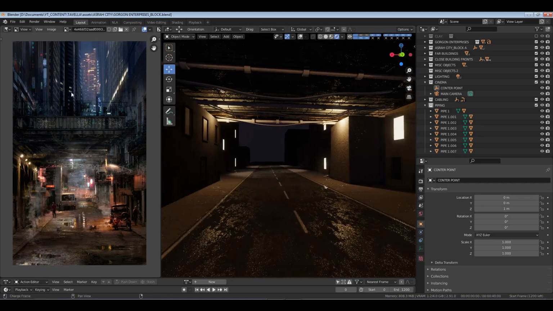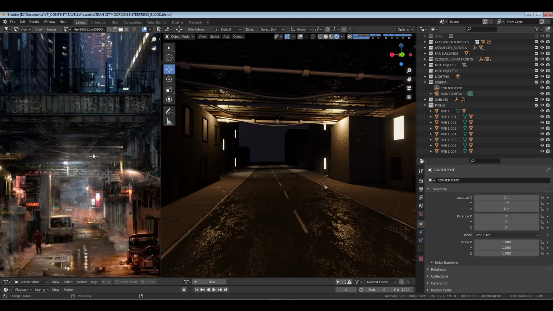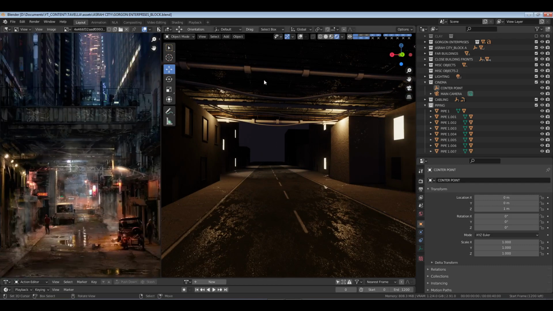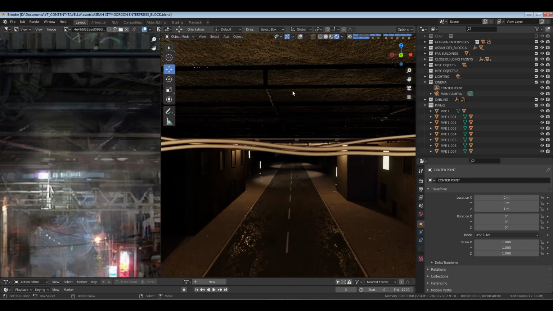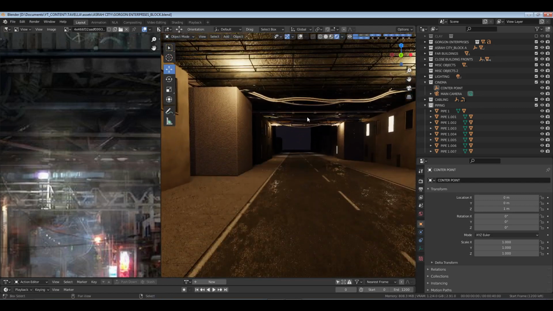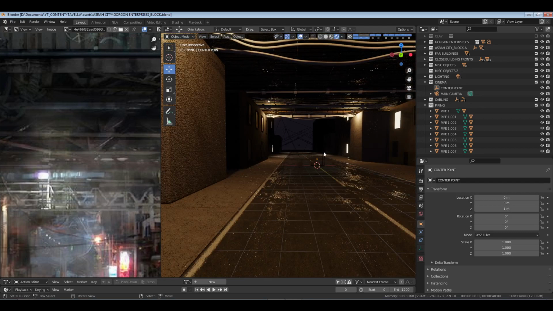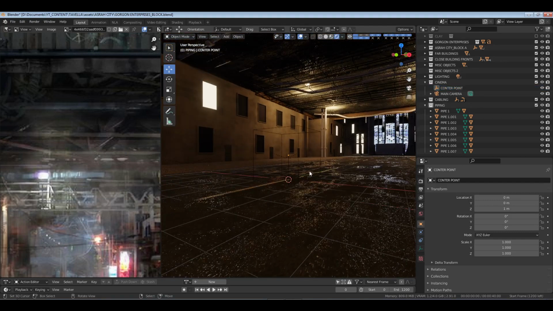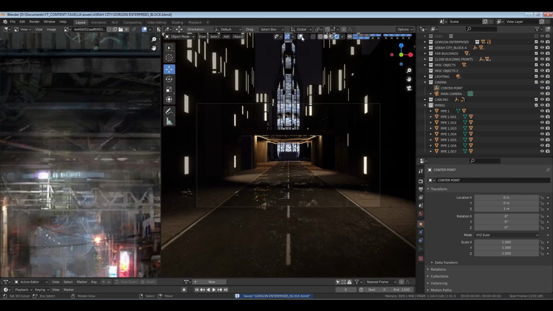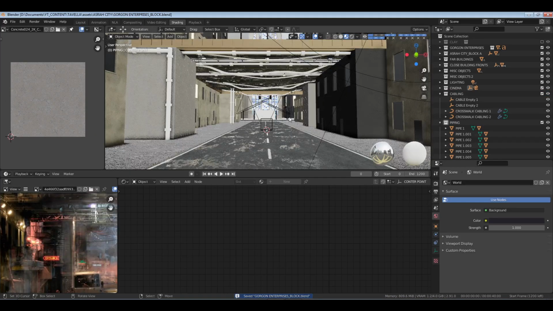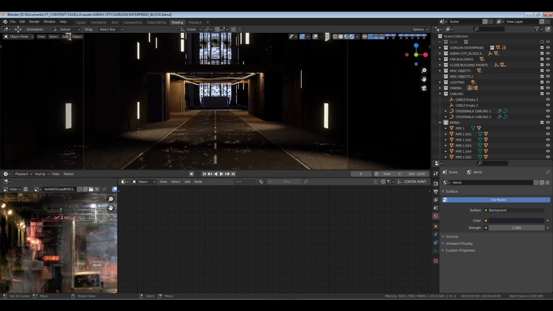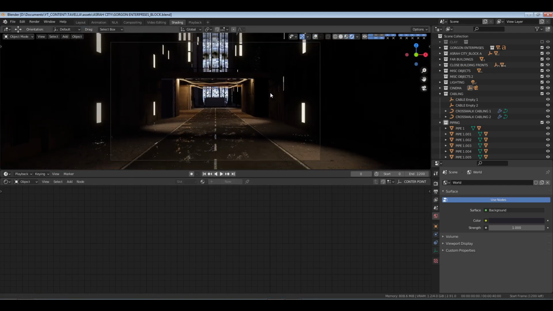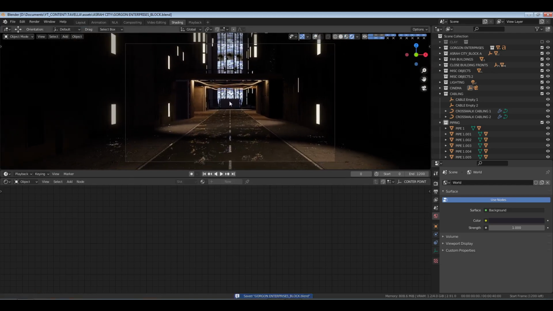Working on a scene here, not really trying to replicate this, but I am using it as a reference. Just little slight things. Yeah, I could have added more detail to the railing and everything here, but I just did something in general. If I turn this back on, go over to my center point, and I go here, this is what we have. So let me go into shading. All right, this is basically what I wanted right here.